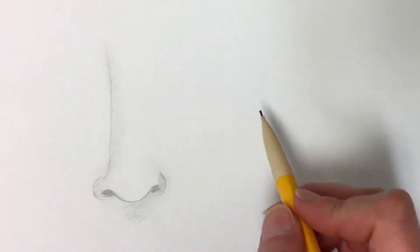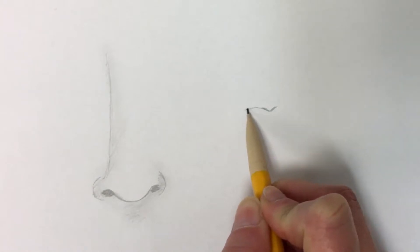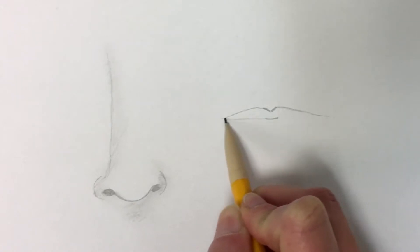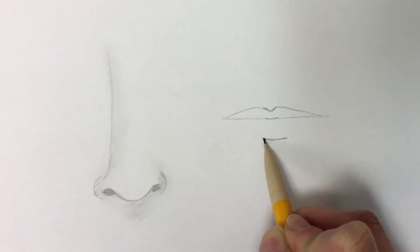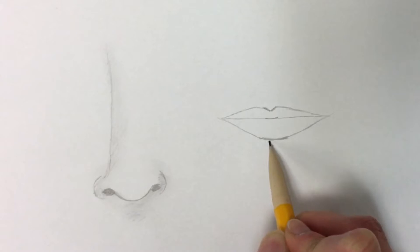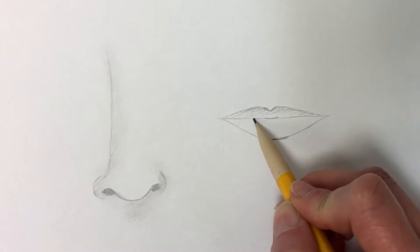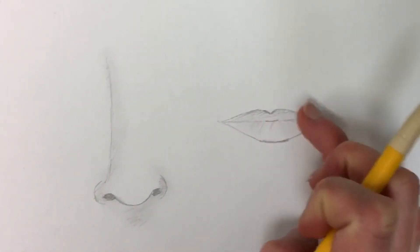Next let's talk about how to draw a mouth. We're gonna start with the upper lip — there's a little V that kind of makes up that midpoint of the upper lip. I'm gonna curve that line out to the left and out to the right. Right underneath that line I'm gonna just put a small little curve, then bring that out to the left and then to the right. Then we have the bottom part of the lip — just another dish-like shape — and that's gonna curve to the right and then to the left. The upper lip is almost always in some shadow because of the nose, so I'm just gonna lay in a little bit of pencil. On the bottom lip you'll see some curved lines, so I can just curve a little bit to the right and to the left, and then just a little bit of shading — blend that together.